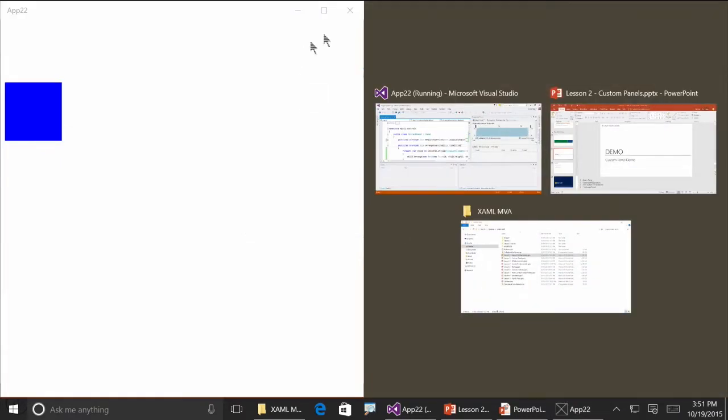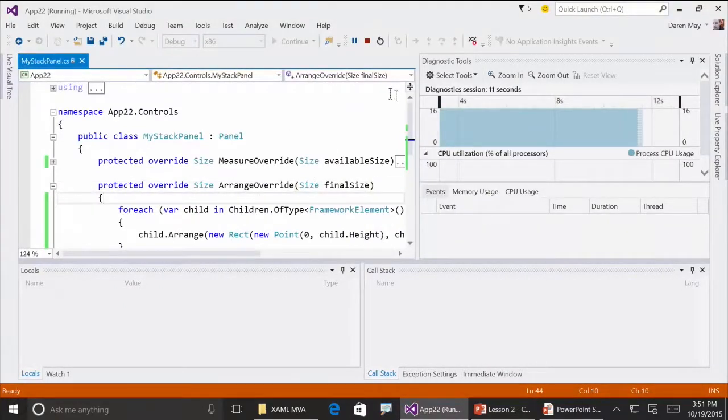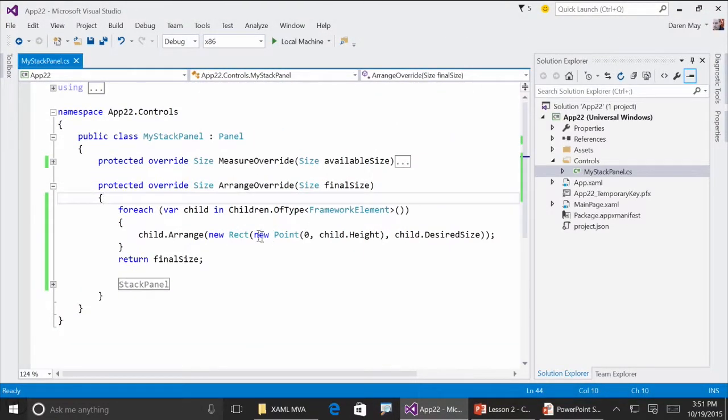In fact, let me go ahead and close the app here. So I'm passing in a rect, and you'll remember this is the size that it wants to be. I'm passing back its desired size because I'm just letting that stay the same. But I'm putting it at 0, and then it's child.height. That's accomplishing nothing. Yes. Everything is being set at the exact same location, so you just sit them on top of each other.